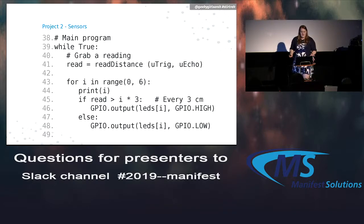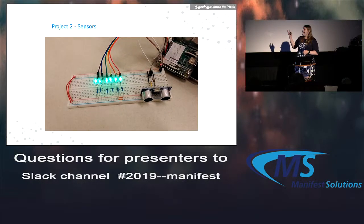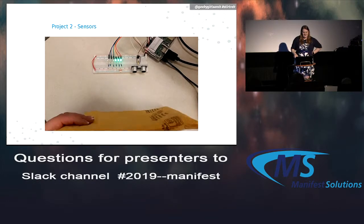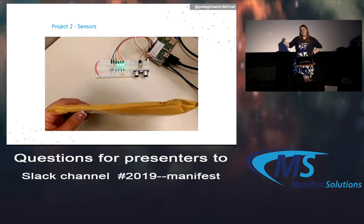From there, we can use our main program, which loops forever and grabs that distance from those ultrasonic pins. Then we use this for loop to say for every 3 centimeters, turn on an LED, and after that, turn off the other LEDs. Using that, it can measure out the distance. Hopefully knowing that makes this make a little more sense. You can imagine the sound waves bouncing against that little envelope thing I was using. As it's 6 centimeters, it turns on the first 2 lights and not the next 4.